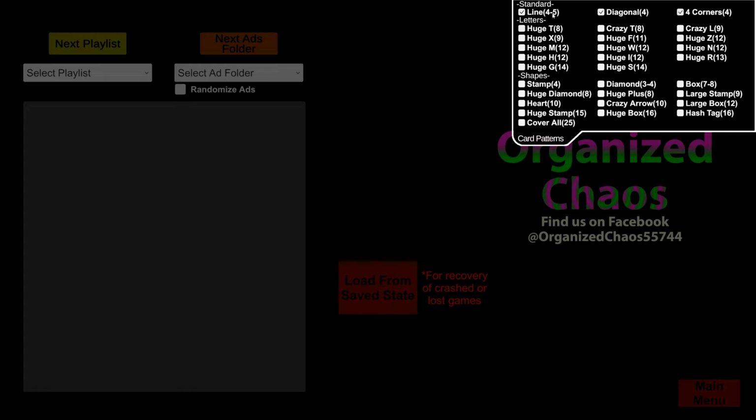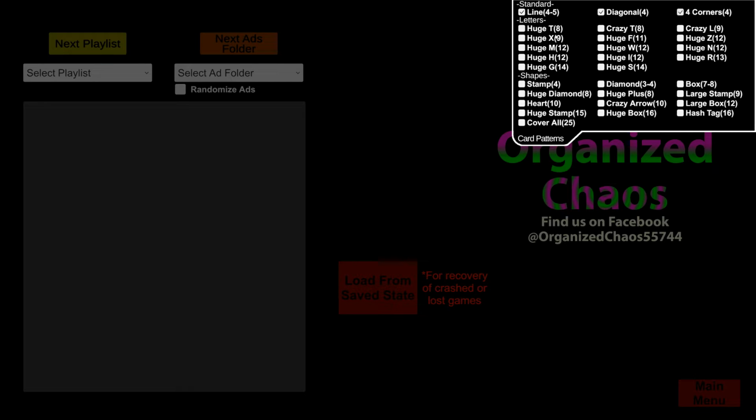So anyway, the usual that we do at our shows are lines and four corners, diagonals, lines, and four corners. Now the numbers indicate the number of squares it takes to get that. So, for a line, if they have a free space, it's only 4. If they don't, then it's 5. Yeah, 5, 6. Yep, these should all be correct.